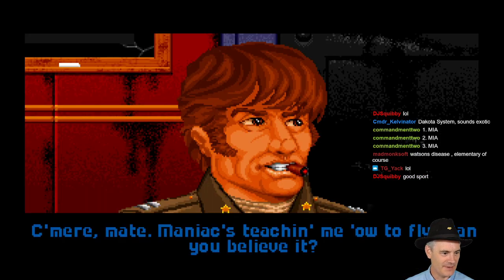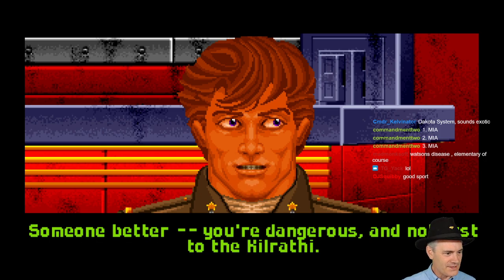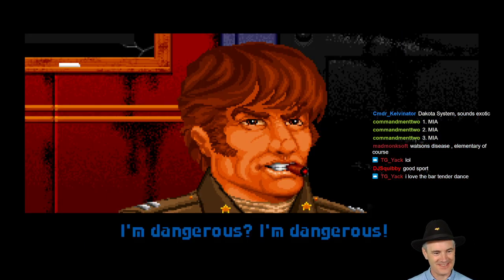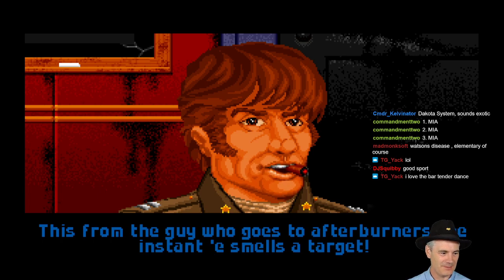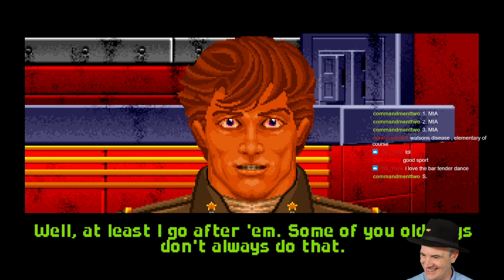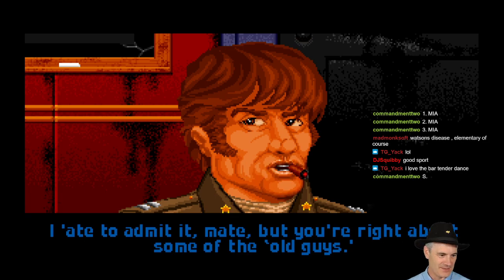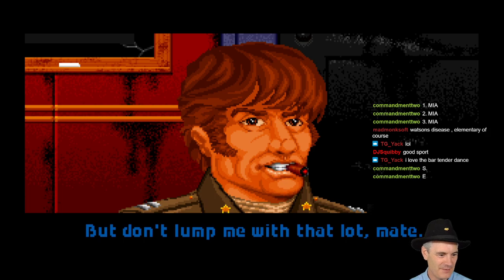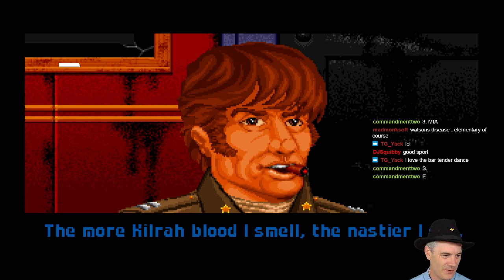So let's talk to Hunter. Right, come here, mate. Maniac's teaching me how to fly. Can you believe it? I do sympathise with you, my friend. Someone better. You're dangerous and not just a Kilrathi. I'm dangerous. This is from the guy who goes to afterburners the instant he smells the target. Yeah, so Maniac is a bit gung-ho. Well, at least I'd go after him. Some of you old guys don't always do that. I hate to admit it, mate, but you're right about some of the old guys. Well, I must admit, Paladin was rubbish at flying, wasn't he? He hasn't killed anything yet. Knight, Paladin, some of the others, they must just be cat lovers or pacifists. Well, Paladin didn't kill anything. But don't lump me with that lot, mate. No worries. The more kill with a blood I smell, the nastier I get.